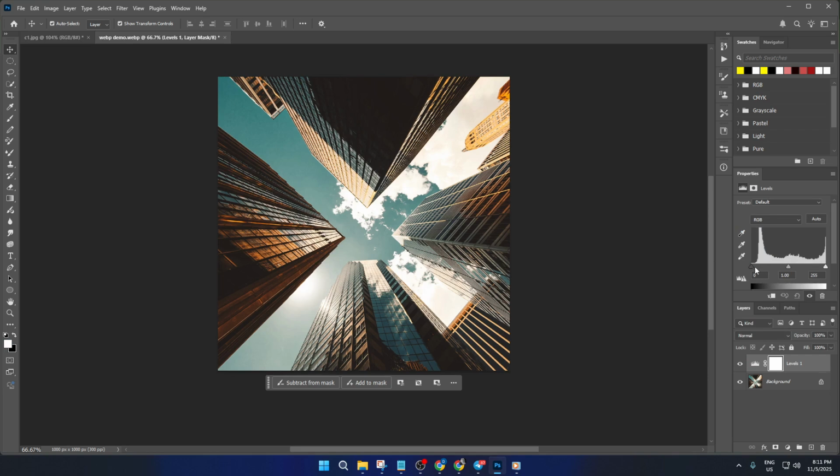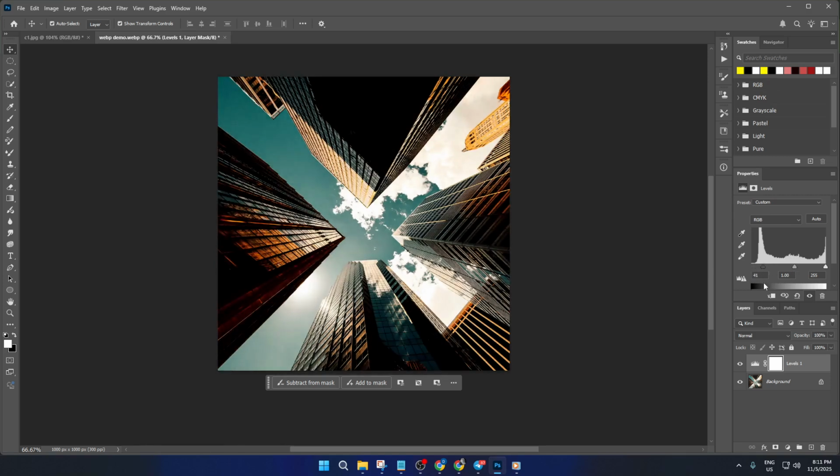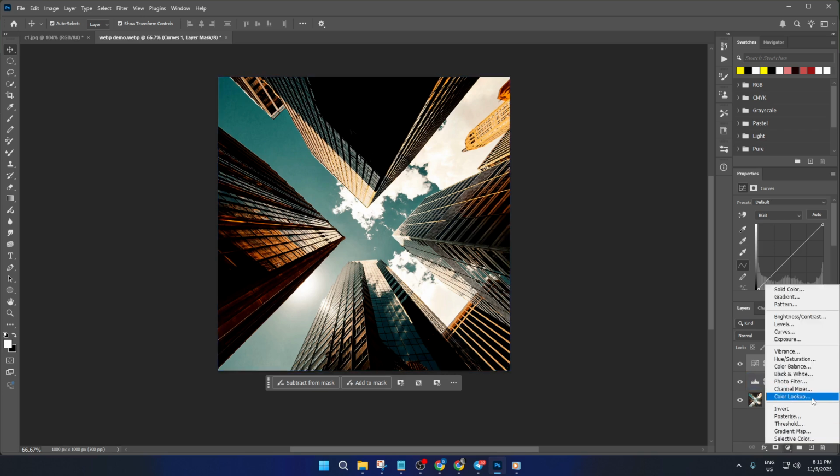For targeted color adjustments, focus on specific channels. In the Adjustment panel, look for the dropdown to select red, green, or blue. Adjusting these lets you fix a color imbalance or create stunning color effects, like pushing blues in the shadows for a cold, moody atmosphere, or adding warmth to highlights for that golden hour glow.